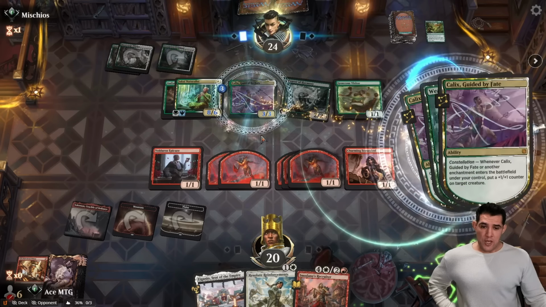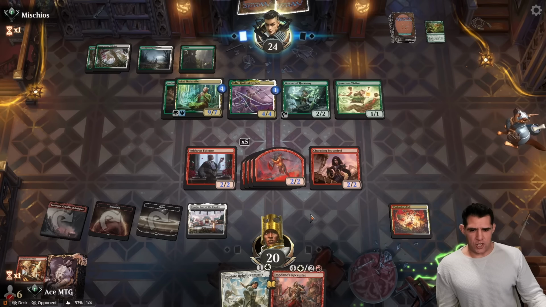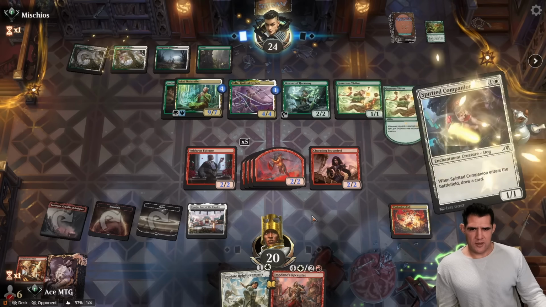Double it. Okay. So now we can't even block with everything and trade. Oh, wow. They do that. Okay. Interesting. I think we just pay the extra mana. We go Warleader's Call, though. We got a pass. We now at least have decent blockers because of that.